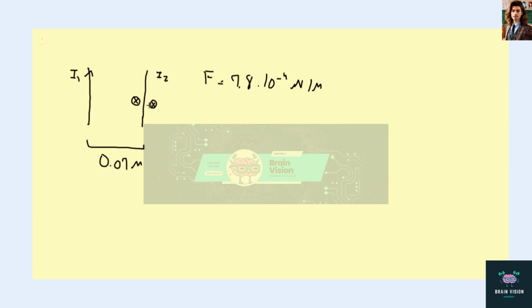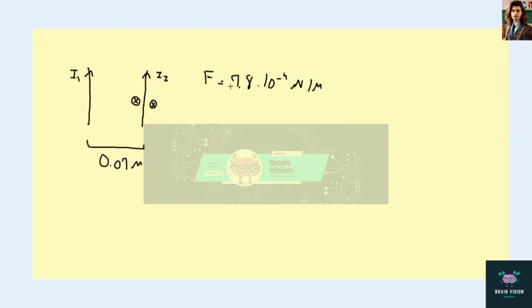So first off, this is an attractive force. To find the direction for I2, we could use the right-hand rule for the force acting on an electron. But we can probably just remember as a universal rule: if we have constant current flowing through wires and the wires are attracted to each other, that always means the current is in the same direction. If they repel, currents are in opposite directions. If they attract, it's in the same direction. So we'll just use that fact here. That means I2 must also be going upwards in the positive direction.